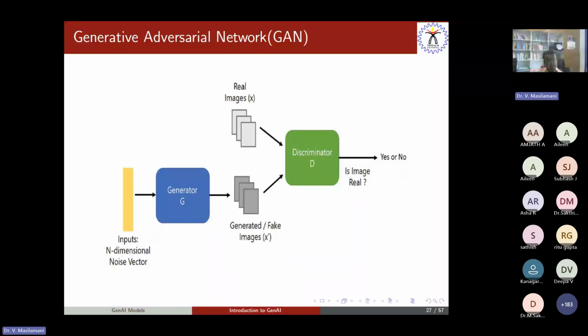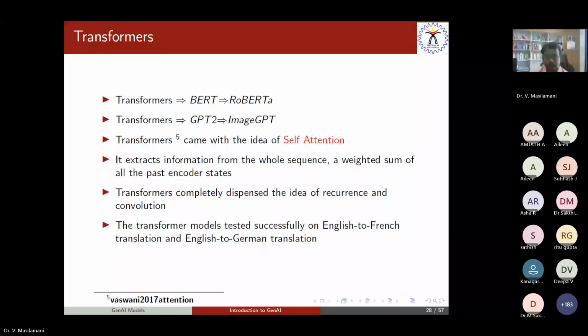So the next model is the transformer. Let us see what the impact of the transformer is first, then we will see what a transformer is. Of course, you can learn things in a bottom-up way or a top-down way. Both are fine. One way is to study what a transformer is and then find out where it is used. First, you can look at the benefit of studying the transformer in terms of the applications, and then we can study the transformer. Both are fine. So we are choosing the second way here.